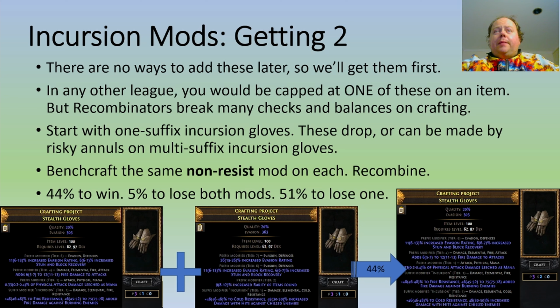So here's a couple of examples that I've got on the screen here. We've got this crafting project, Stealth Gloves, a mock-up that I did over on Path of Exile, and it's just got 3 terrible prefixes, and it's got 48% fire resist, 46 to 75 added fire damage against burning enemies. And then a second set, which is the cold version of this. Again, it's 3 bad prefixes. Now, the actual number of prefixes doesn't matter, but items that are rare always drop with at least 4 affixes.